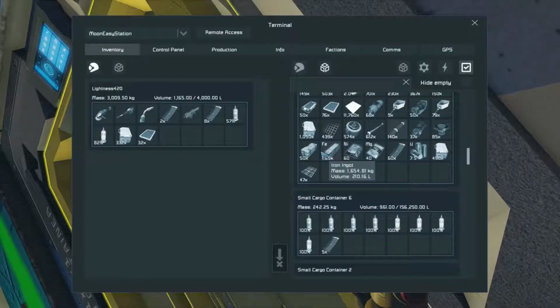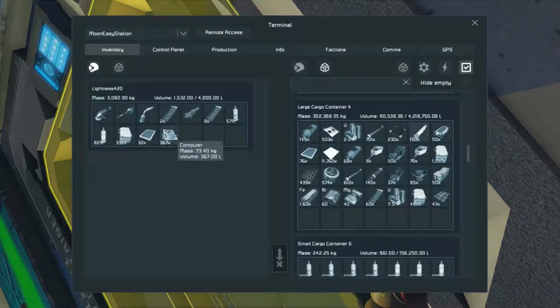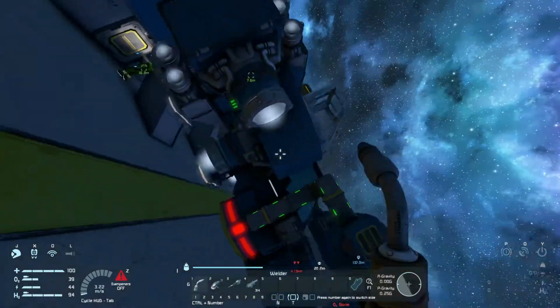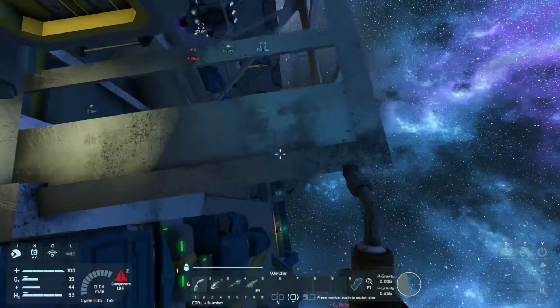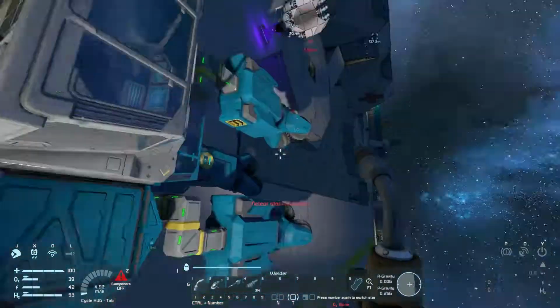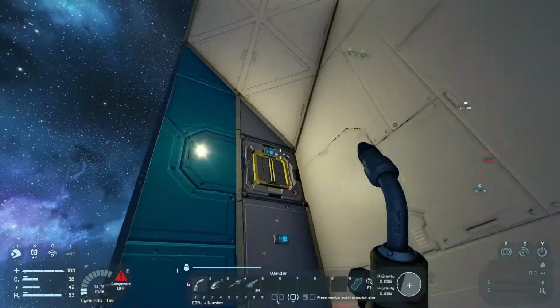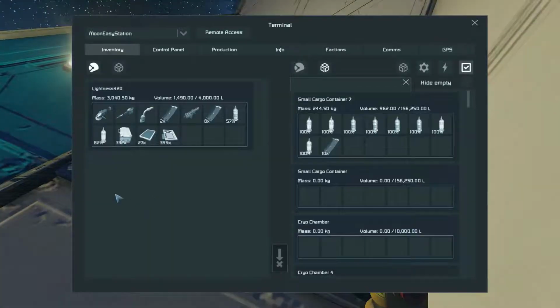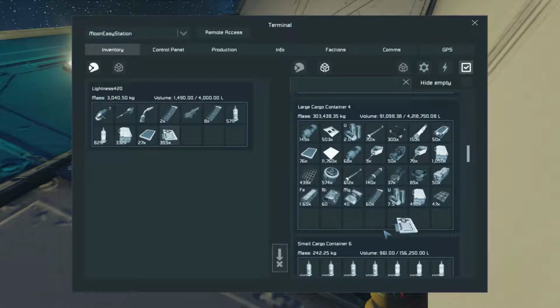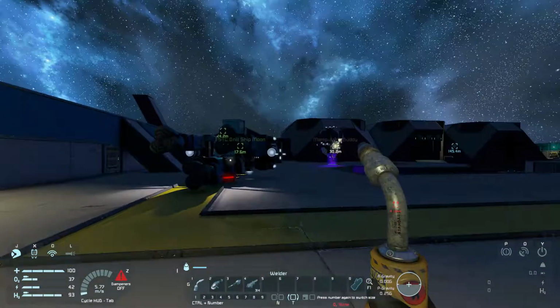Displays, got the glass, and computers, right? Yeah, just computers and displays. And you need like not even 15 of each. Aha, there you go. Now that should be hooked up to oxygen. Okay. So I'm gonna put away my excess stuff that I don't need. Right. What the fuck? Display.